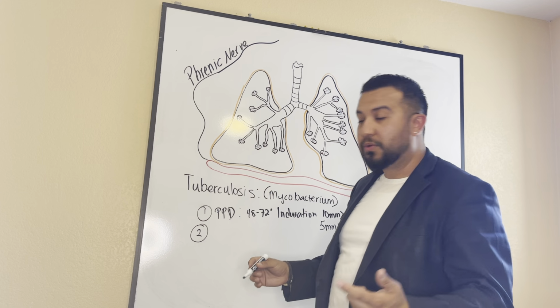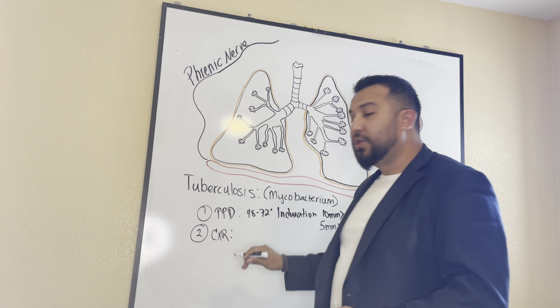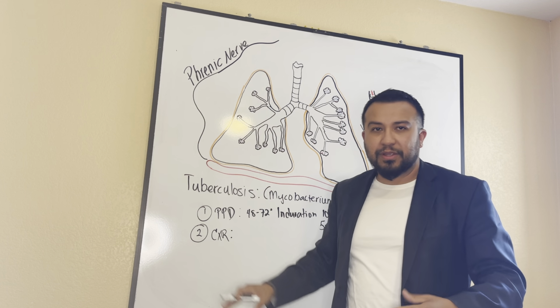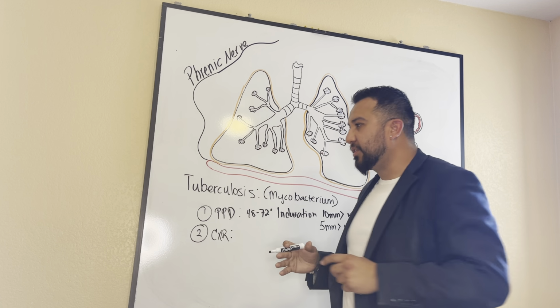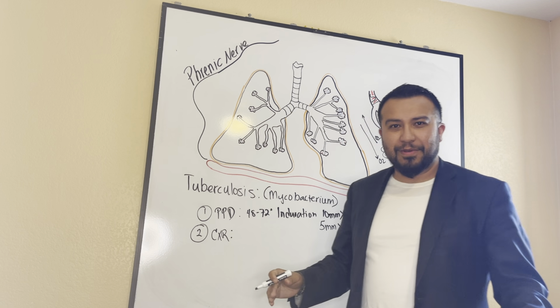Now, once that's positive, then we do the next step in the determination whether the patient has active tuberculosis or not. We do what we call a chest x-ray. And when we're doing a chest x-ray, you educate the patient that anytime they're going to have an x-ray, they're going to be sitting on a hard table and they're going to be assuming a variety of positions, and you educate the patient about that. The patient should not be pregnant, by the way, right?